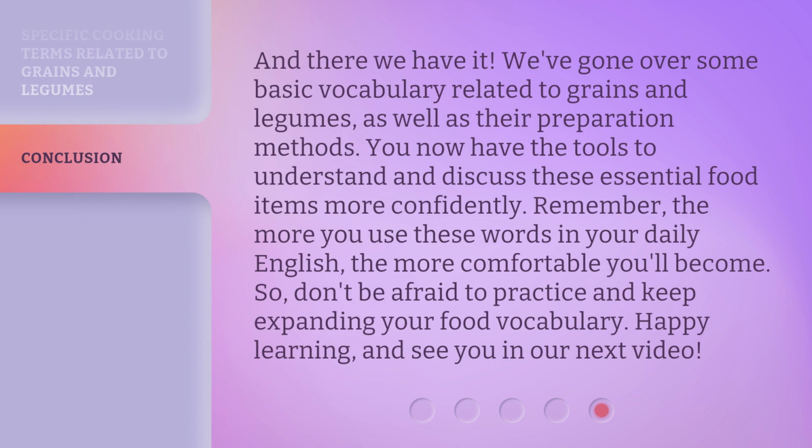And there we have it. We've gone over some basic vocabulary related to grains and legumes, as well as their preparation methods. You now have the tools to understand and discuss these essential food items more confidently. Remember, the more you use these words in your daily English, the more comfortable you'll become. So, don't be afraid to practice and keep expanding your food vocabulary.